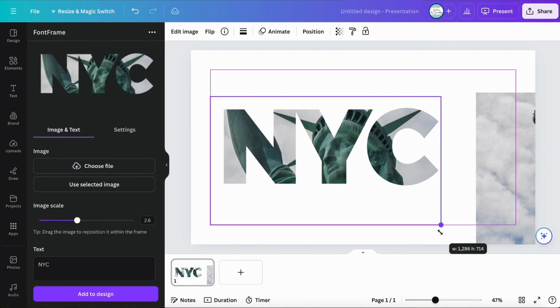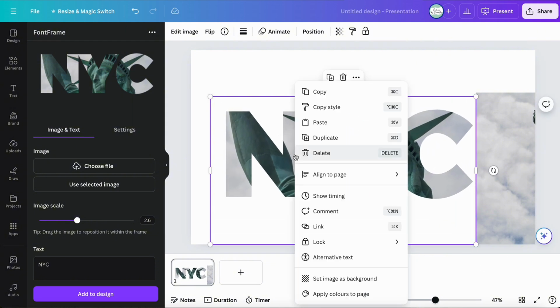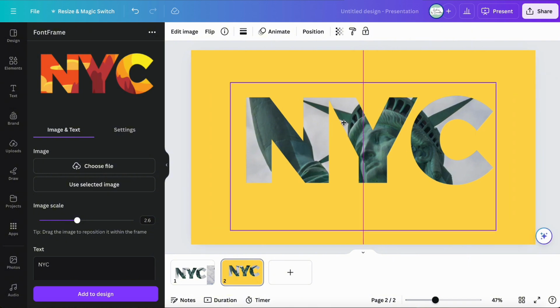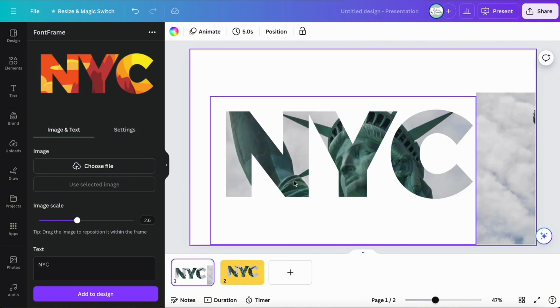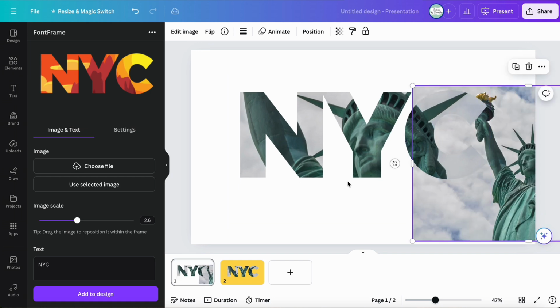Now you can size it up or do whatever you want with it. You can also copy and then paste it onto another template. Like I've pasted onto here, I could go back and just keep the original. But did you notice how the image has been removed?